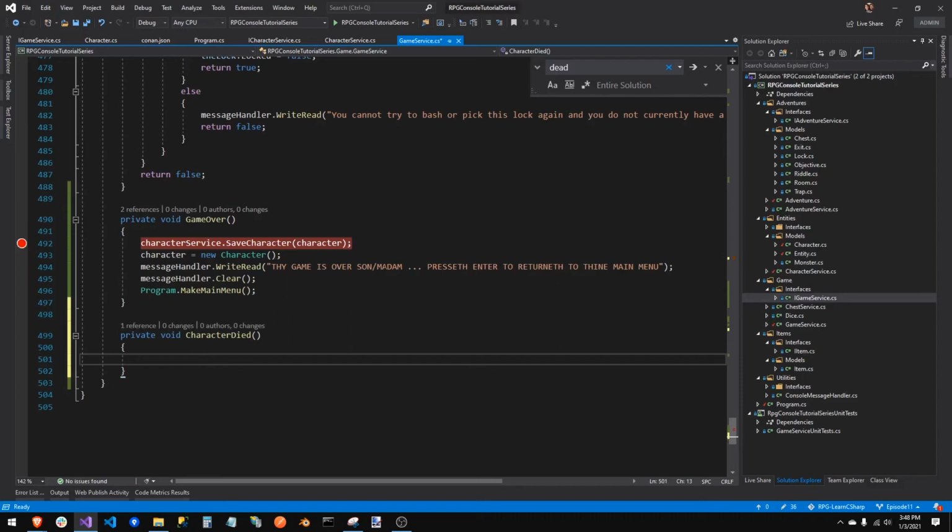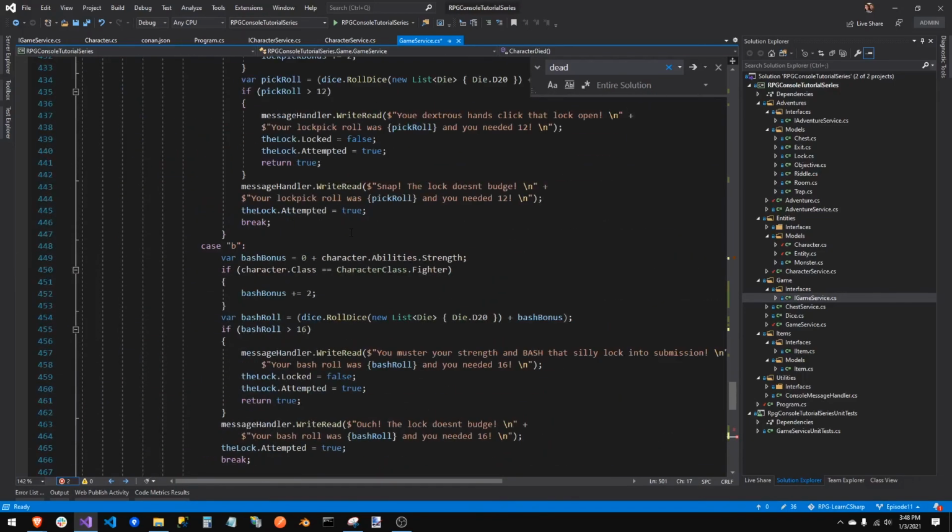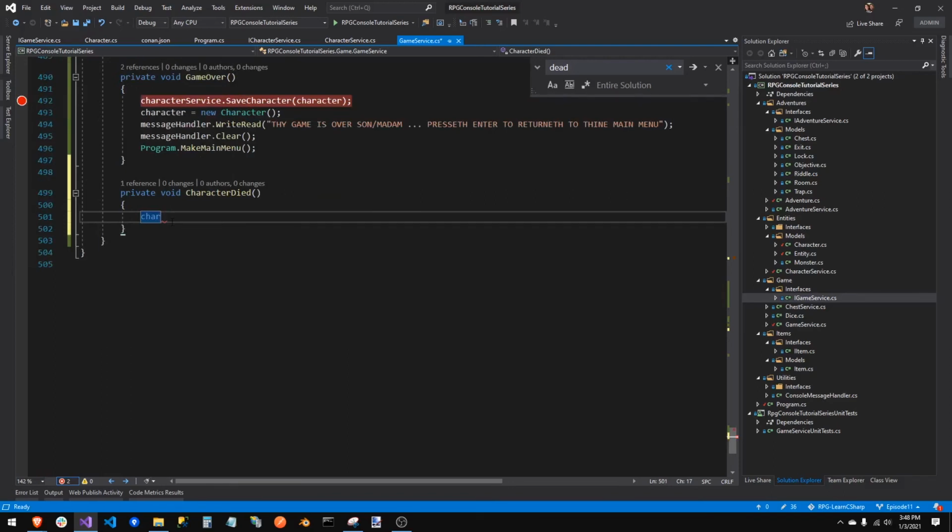And we have all the information we need about the character. We don't need anything else. So we're gonna say character. Let's do it in here. This is a better place to do it. I was gonna do the character is dead up there, but no. Character is alive equals false.